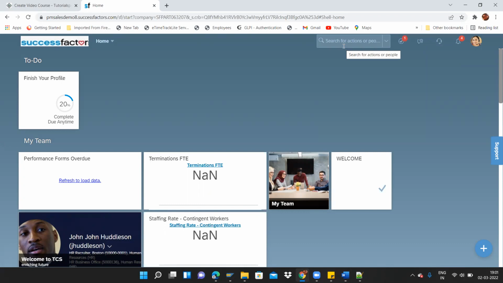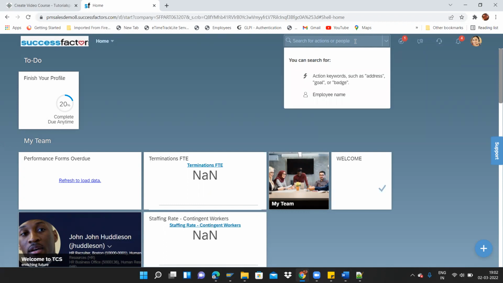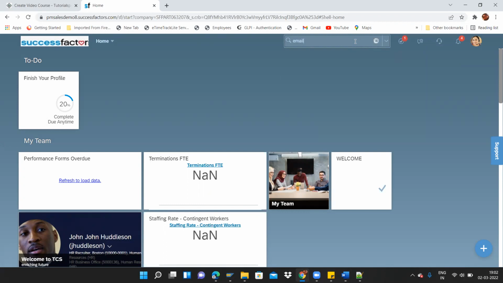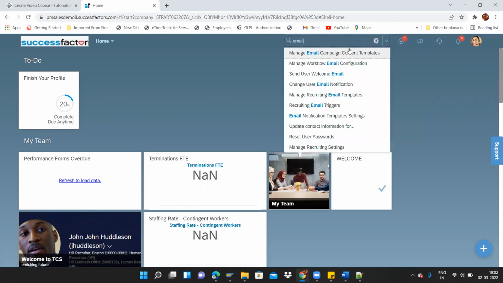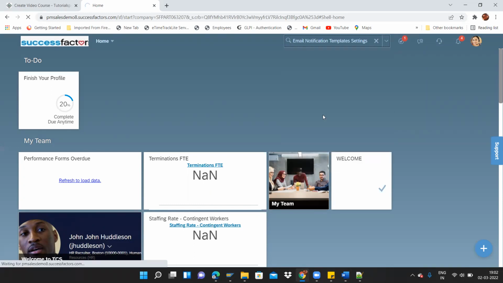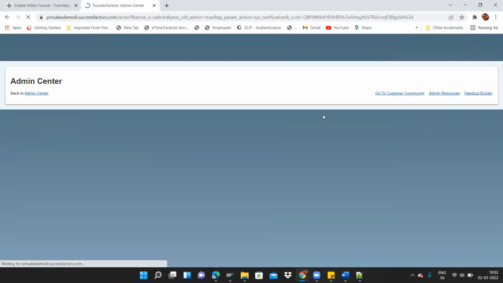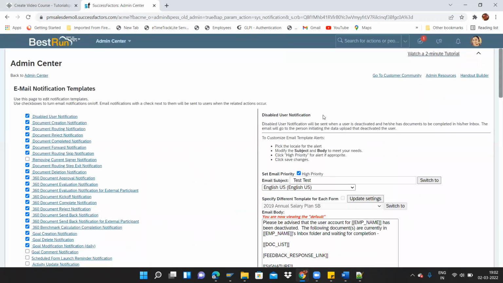If the admin resets here, then an intimation goes to the users saying your password has been reset, please kindly look into it. The format will be written. Those are possible in the action called email notification template settings.